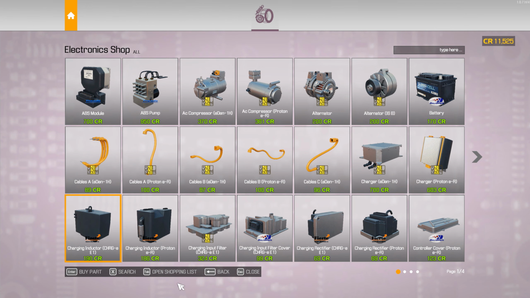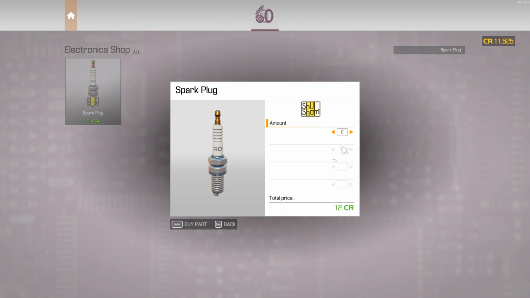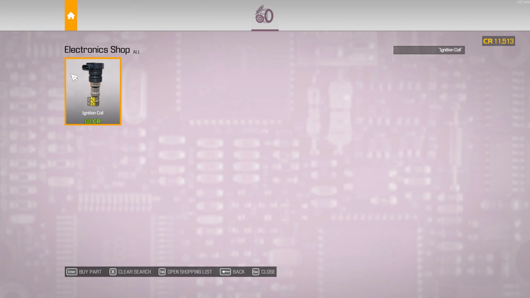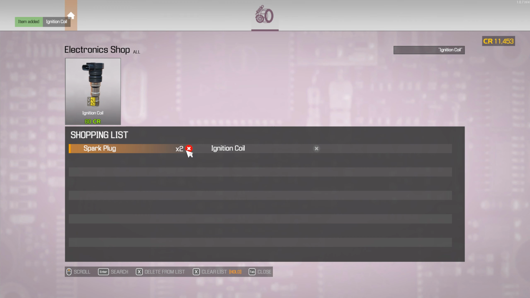Won't be in electronics, will it? They are. Okay, so we need two of those. We need an ignition coil. Alright, we'll clear our shopping list.